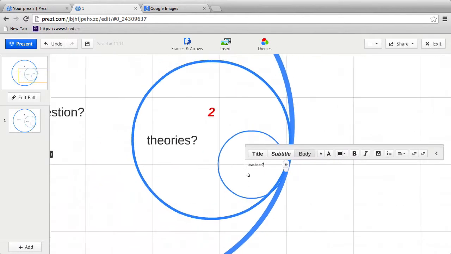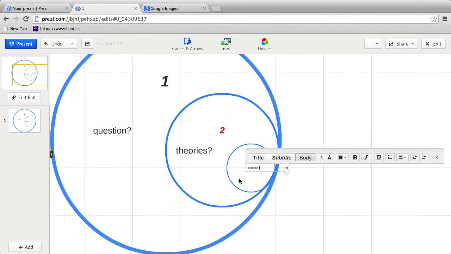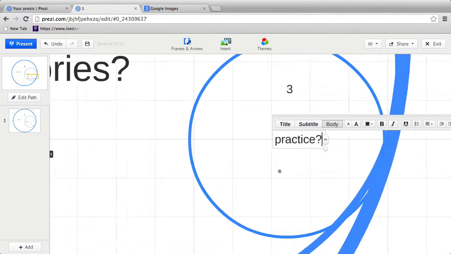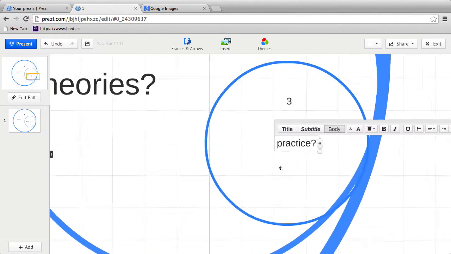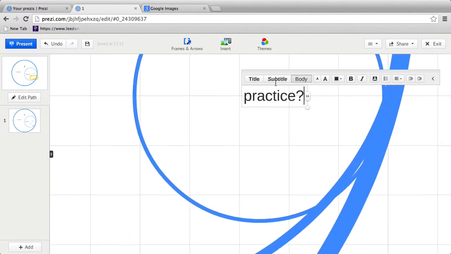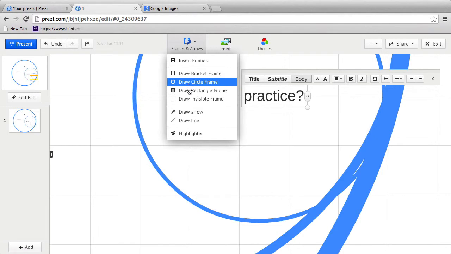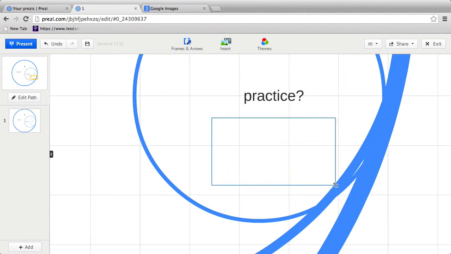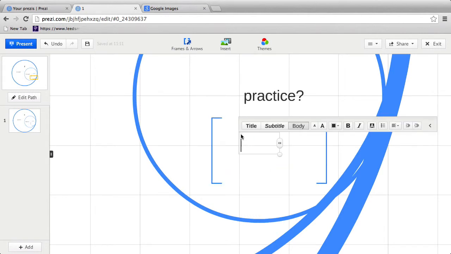And we could go on infinitely zooming in and out. If you have a wheel on your mouse, I'm just zooming in and out by using the mouse wheel at the moment. You can insert other kinds of frames, of course, if you like invisible ones so it doesn't show any outer boundaries or edges or brackets.